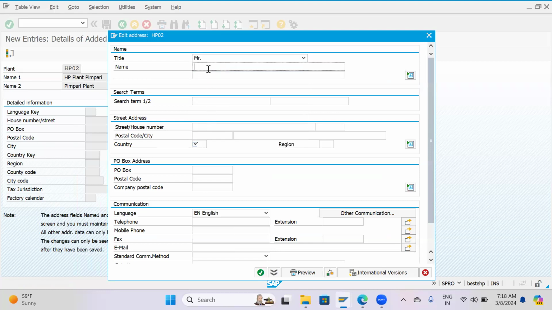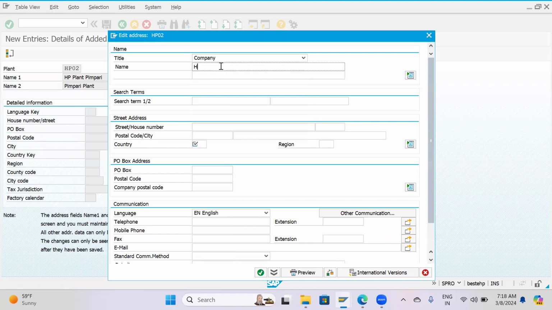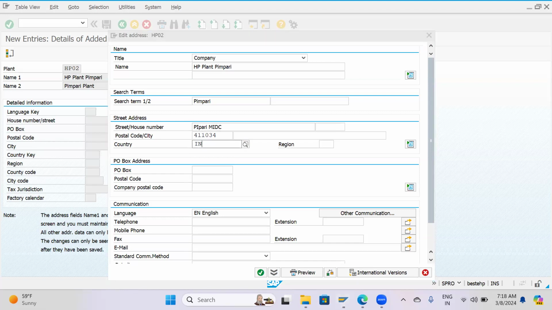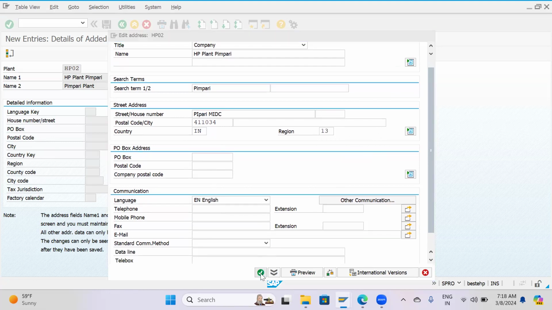You may add it. Any company oriented. So you simply put it HP. Any details, further details, if you have, just add it over here.